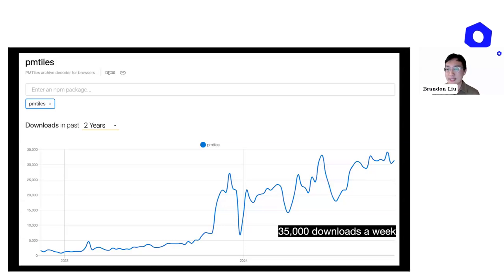Okay, one last slide is showing the growth in adoption of PMTiles. Now this is like npm install, so it might just be a bunch of automated GitHub actions, but it's grown quite a bit in the past year. So you can see this general trend upwards to where it's being downloaded about 30,000 times per week. So I hope this keeps growing. It seems like it's picked up some audience in the past year.